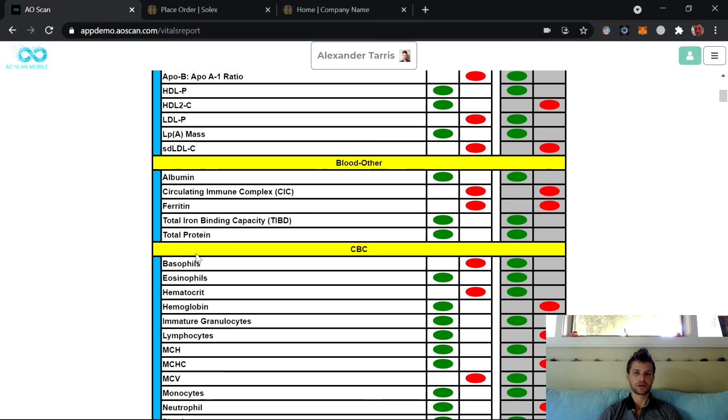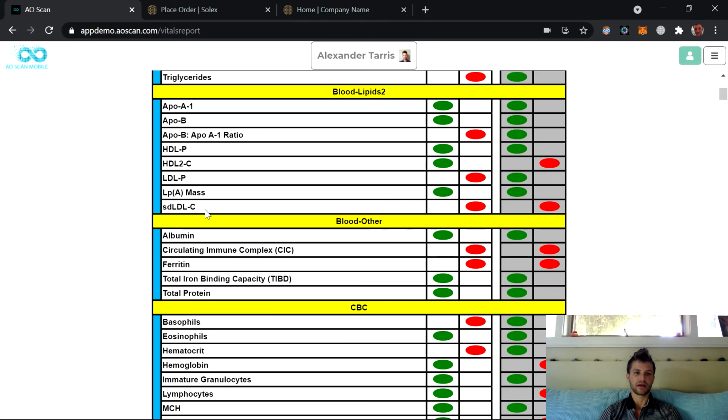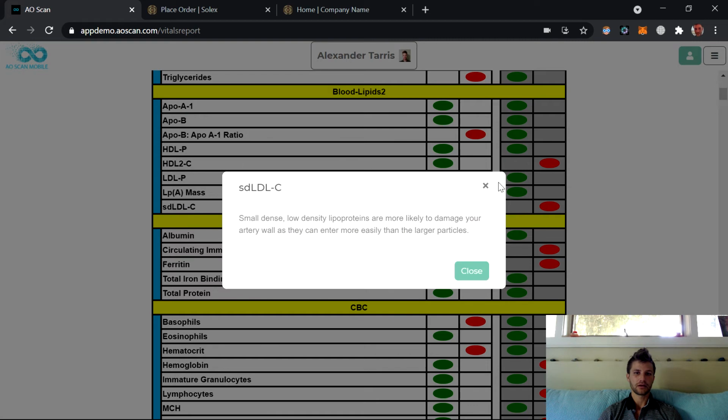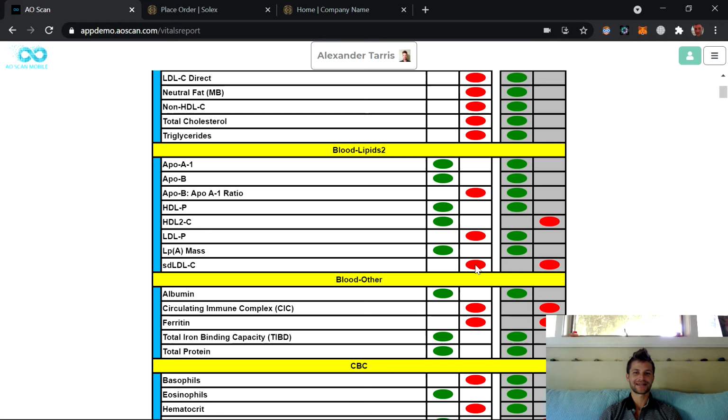knowing some of these things, especially on your blood and stuff, and not everything has a description, but you might be like, oh my god, this keeps popping up out of range. I gotta investigate this. Let me talk to my practitioner, or let me do some more testing, or talk to whoever, I don't know, or do some more research on this. If it keeps popping up here, maybe you should pay attention to it now that you know more about what's going on there. So again, even though our technology does a lot and it's super helpful, it's not the end all be all. So we always encourage you to look into things further.